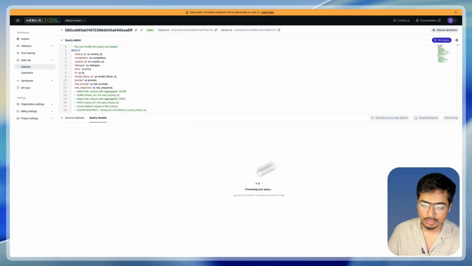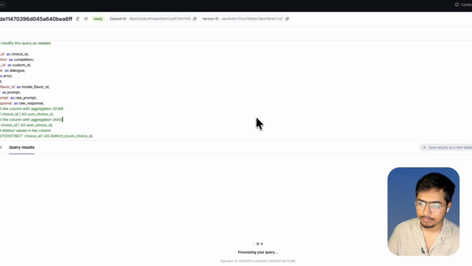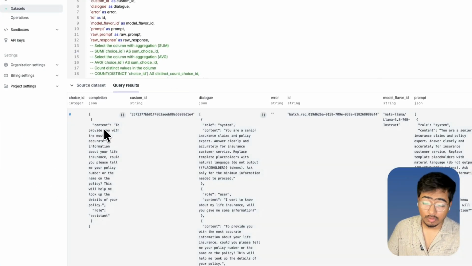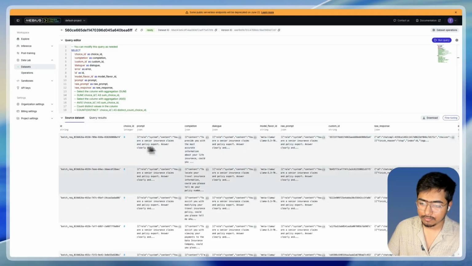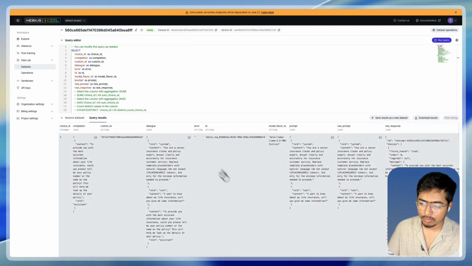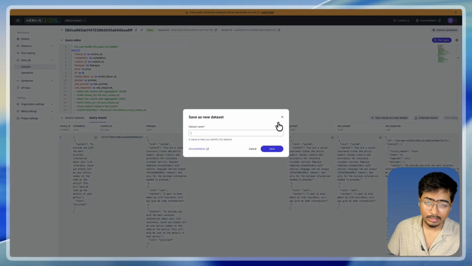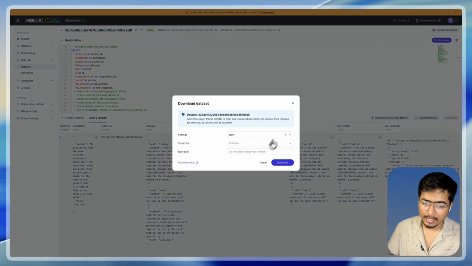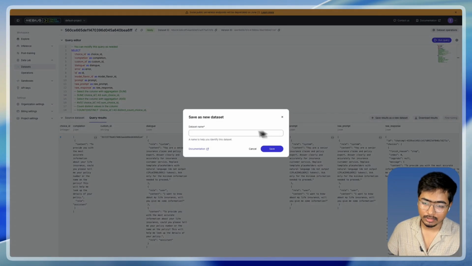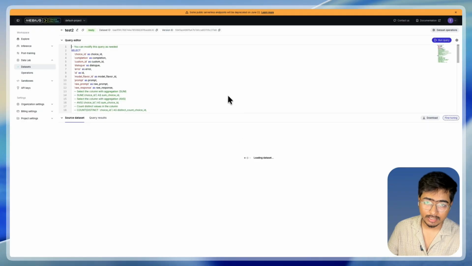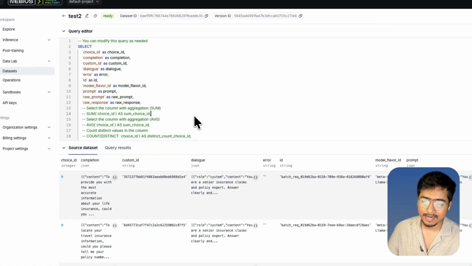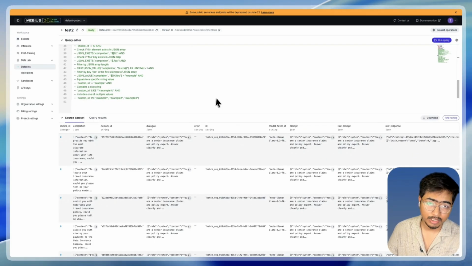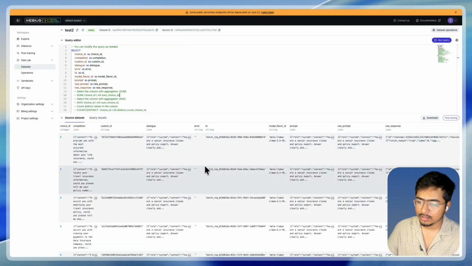So this query is running and you can see it's processing the query. Now you can see the query results we have. You can clean this data set that you have from the source data set. You get the new query and new results, and you can save these results as a new data set. One option is there, or otherwise you can download the results as JSONL. Let's say we save the data set as a new result, Test 2. This is just a demo. You have to actually write a better query related to your code base, your use case, data set, and everything.